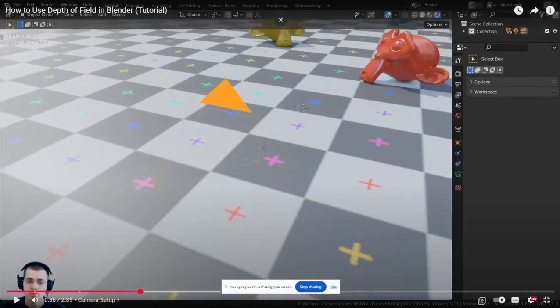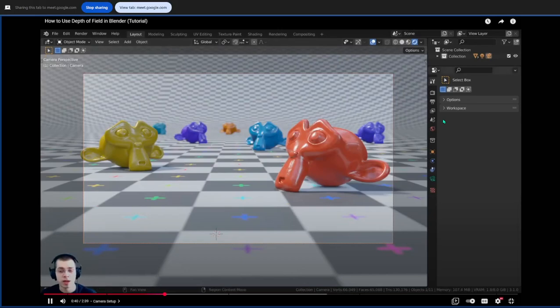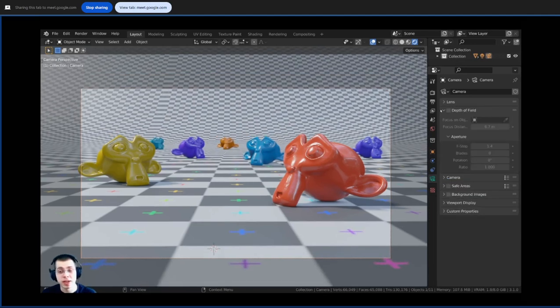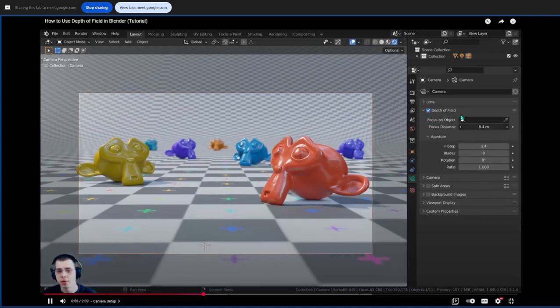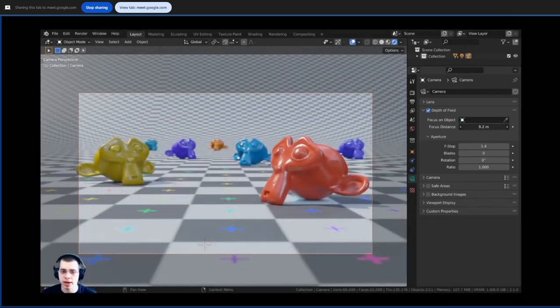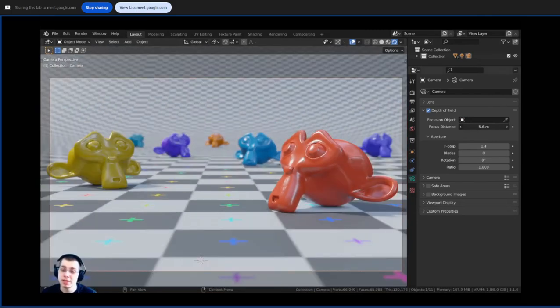Wait, let me change the share. Make sure you select the camera. So if the camera is selected, you can now go over to the object data properties on the camera. And this is going to show you the camera settings. So then you can just open up the depth of field settings. And I'm just going to click on this to turn it on. Now you can just change the focus distance, and that's going to determine where it's going to focus on. So you can see as I drag it out, it's going to focus more on those monkey heads farther away, or I can drag it in. But this is kind of hard to know exactly where the camera is focusing on.